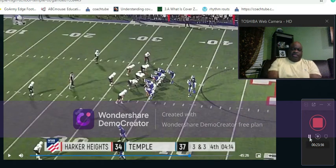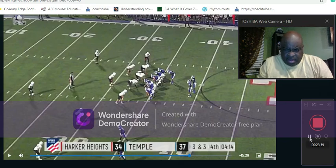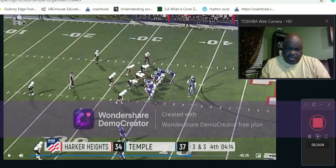Okay, let's look at something different. They come out here with a sniffer and a running back. Tight end over here. Okay. Sniffer over here. Look at that. They got a tight end here. They got 2, I think 3 running backs to the side. 2 running backs to the side. 2 wide receivers. So they got 1, 2, 3, 4. Always. There's no one on that side but him and him. So they got 2.